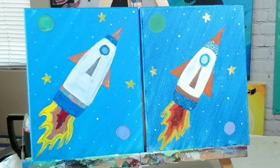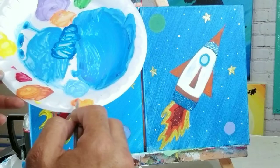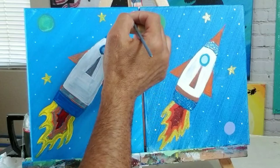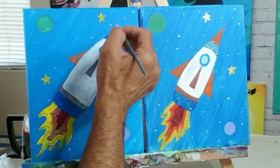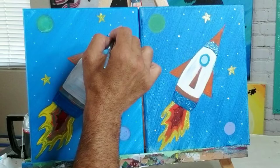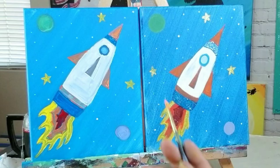So now I want to touch this. Yep, this is dry. I'm going to come in with my orange. Okay, just like this. In this case, I'm not going to add any water. I'm just going to use this straight like this. And I'm going to add a third layer. As I add this layer, I'm also going to fix this so that the blue part lines up with the orange. Look at that. And now it's really starting to stand out. All right, look at that.